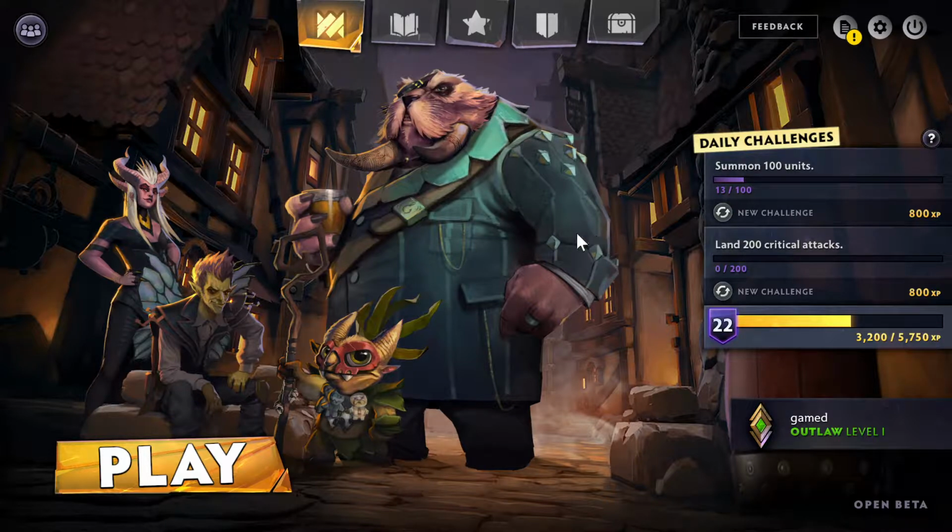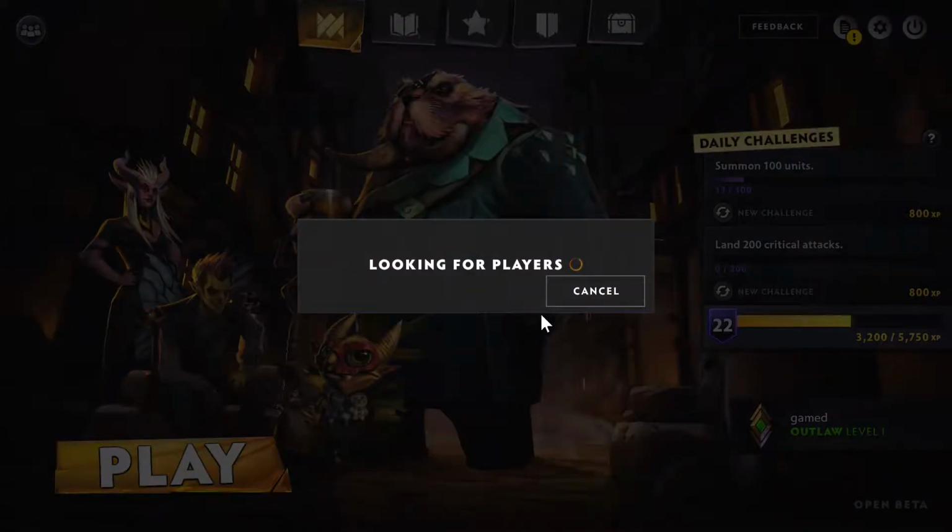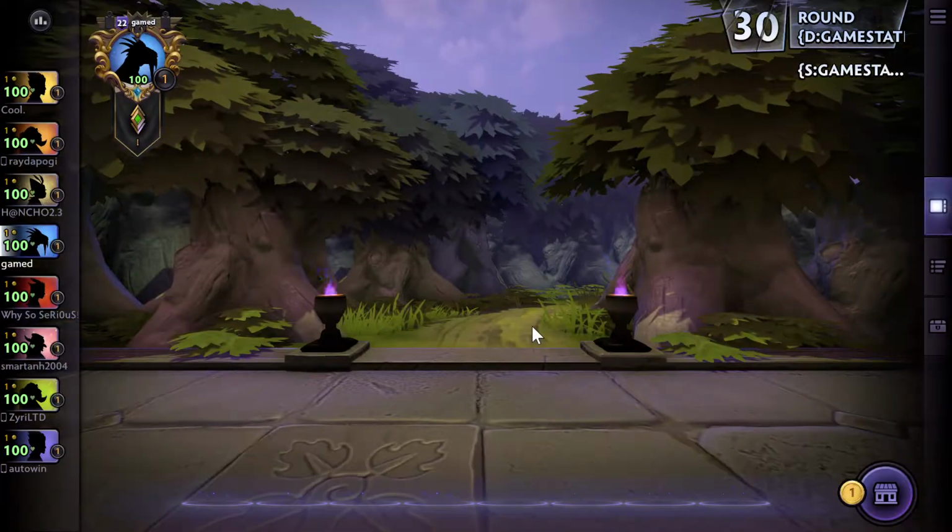Okay, guys, we are playing Dota Underlords. Right now it's in a beta version, and the game is pretty good. It's an auto chess type of game where you battle in realms. You select your heroes before each round, and then once the round begins, the game AI battles it out for you.